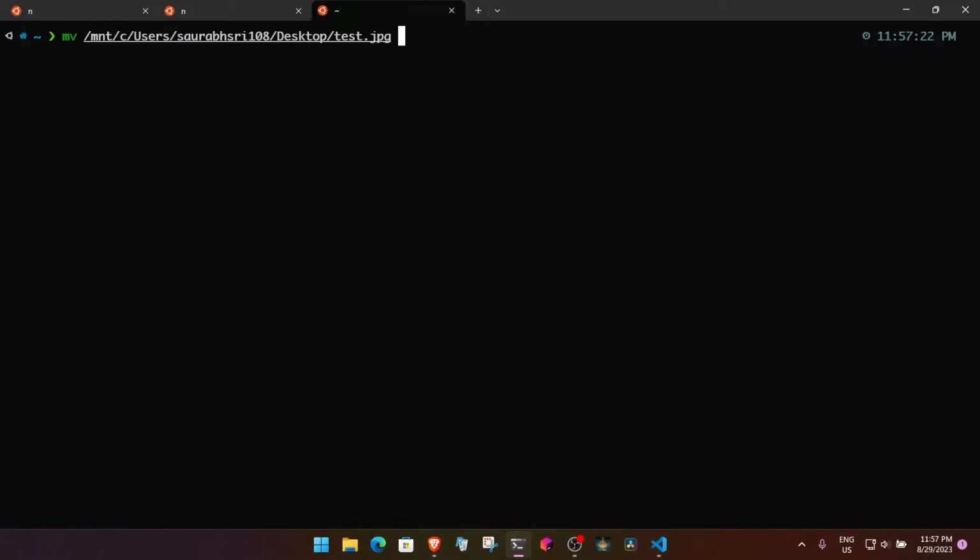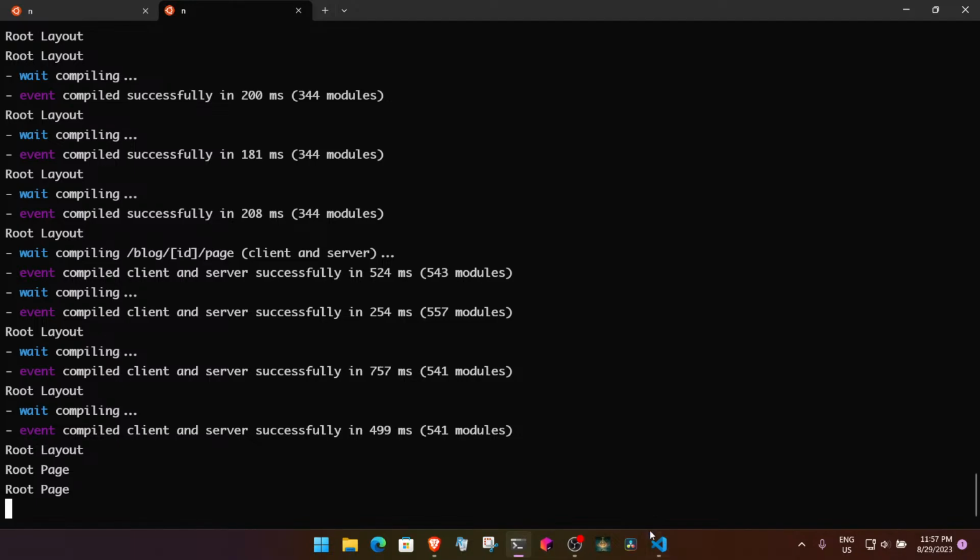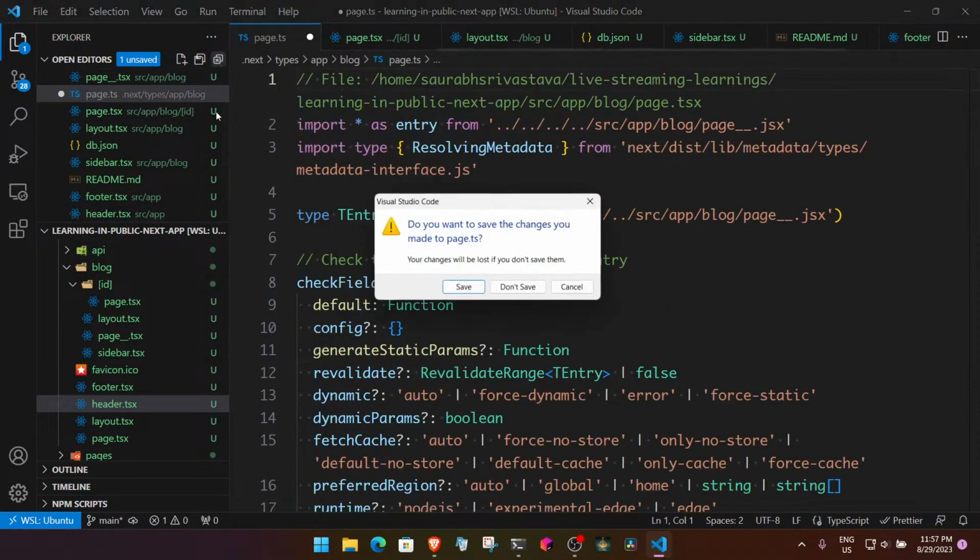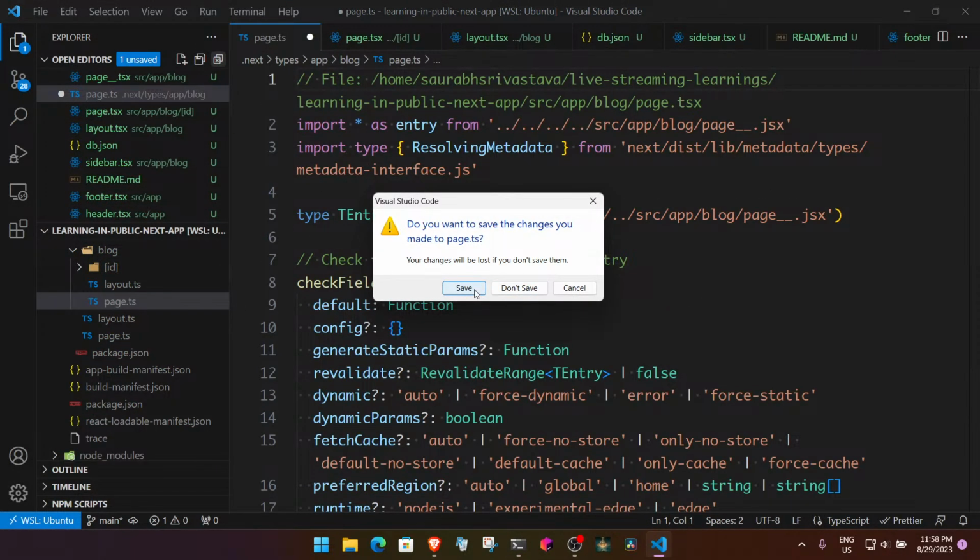And then we will be moving it to live learning src. Yeah, just move it there for now, and then we can just close everything here.